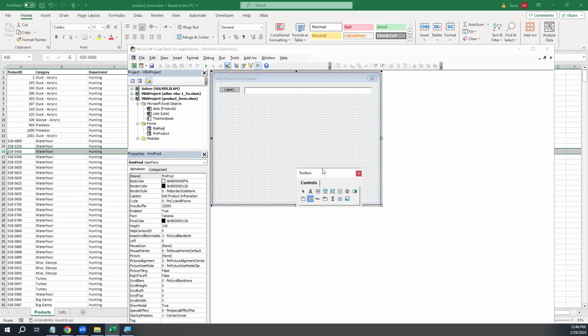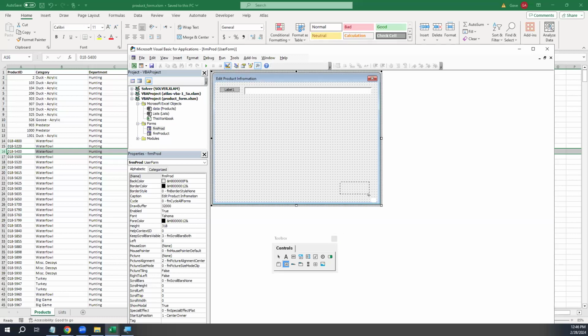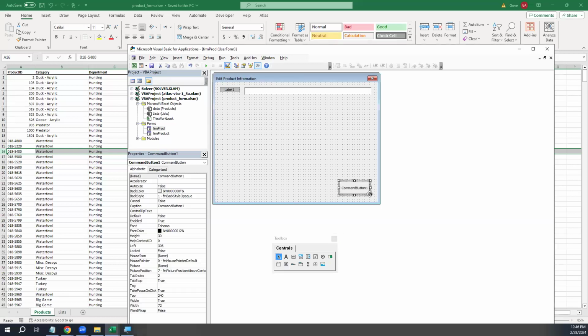So I'll select that, and maybe I'll just go ahead and click and drag down here, and I'll make this into a save button. So I'm going to go ahead and give it a name because it's a command button. I'll call it cmd save. And for the caption on this, I'll say Save.